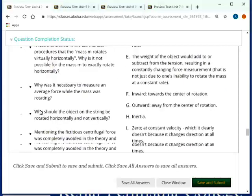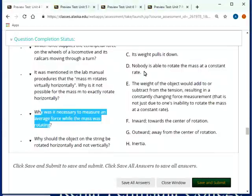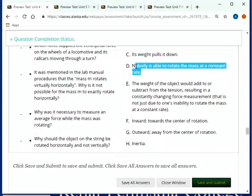Why was it necessary to measure an average force? Nobody's able to rotate the mass at a constant speed, and also the string hooked itself a little bit on the tube up there. You might have noticed that. And the force measurement probably gave you the largest error of all those errors that are in here.